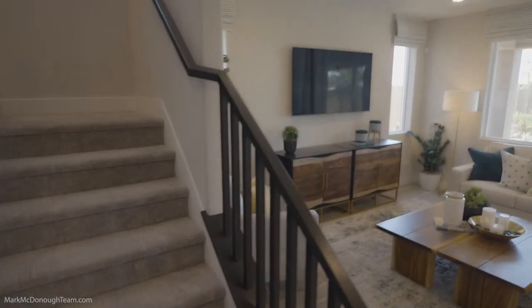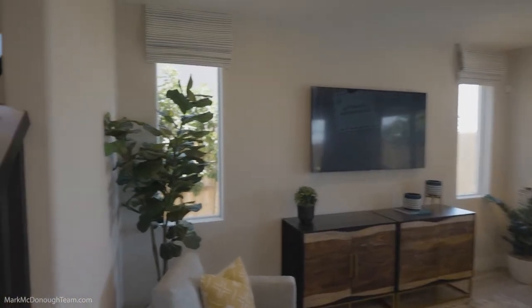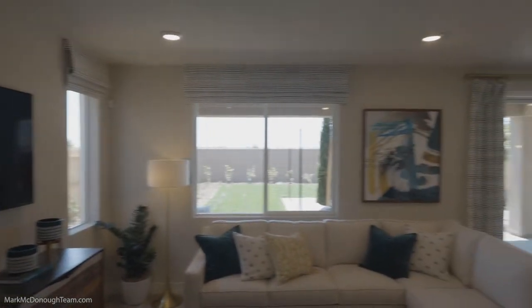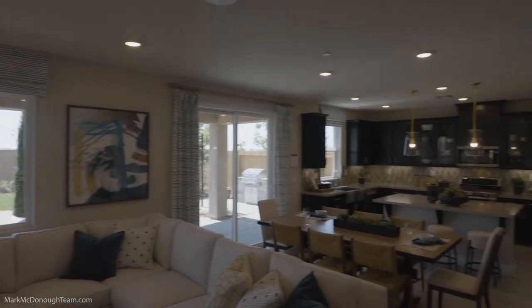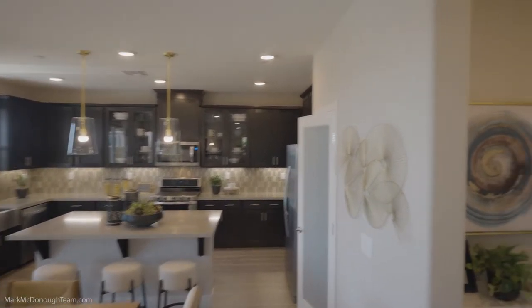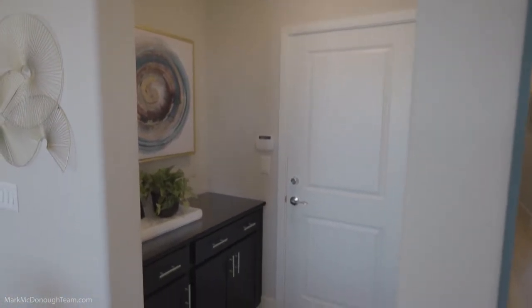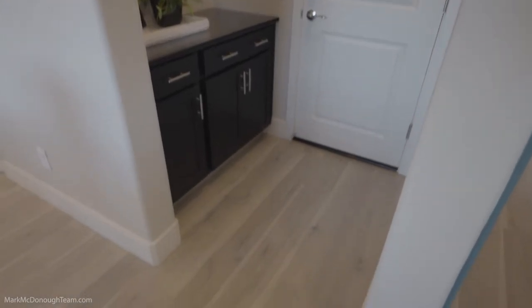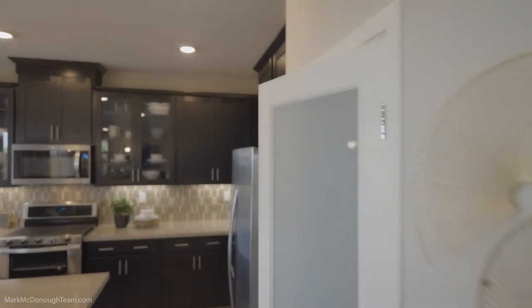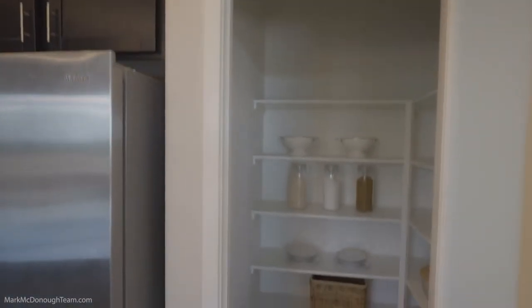Nicely done. You got Beezer on the TV, lots of windows, which I like. Very, very nice great room concept, which as I keep talking about is super hot. Then you got your mud room that goes out to, I believe, a two- or three-car garage. Nice storage area over there. You got the pantry with the frosted glass, which I think is a perfect combination of what a pantry should have. I don't believe in those clear windows — my pantry never looks great.